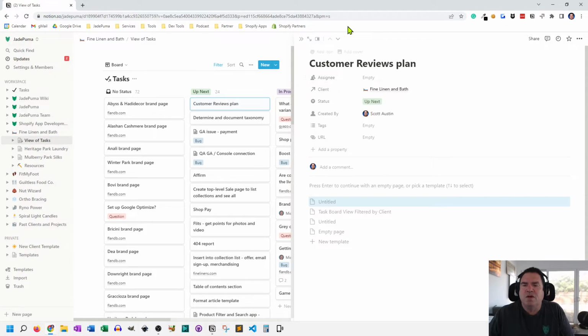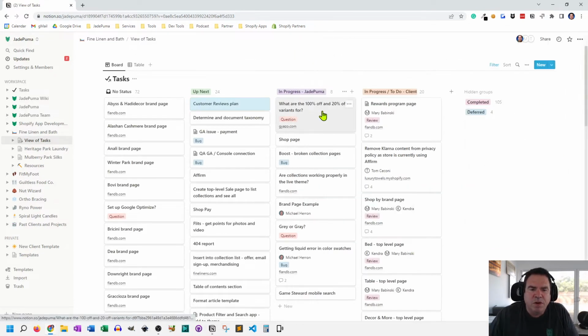Now, I actually don't want to assign this one to them, so I'm going to put it back to the up next. And you can see what I also do here is things that are not in progress by either JadePuma or the client. I've got things that are going to be the next priorities, there's 24 of those, and things that are even farther out, so there's 72 of those. So you can get a feel for what I'm working on, what we'll be working on next, and what things we talked about. It's on the to-do list, but I'm not even thinking about it this time. And as I'm doing a project, this no status list usually gets bigger and bigger for a while, and then we start burning it down to get it to 0.